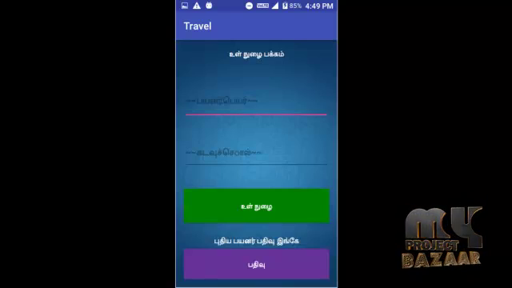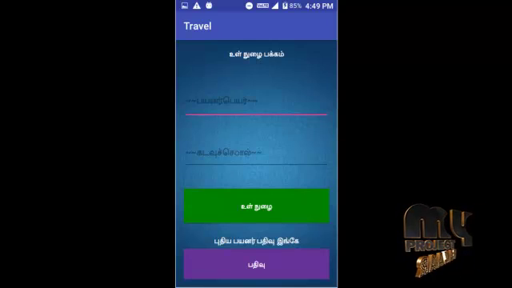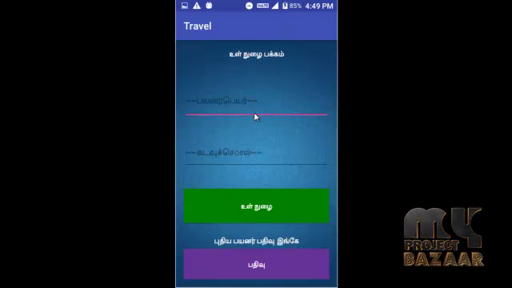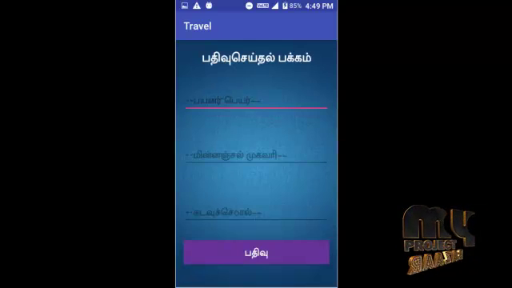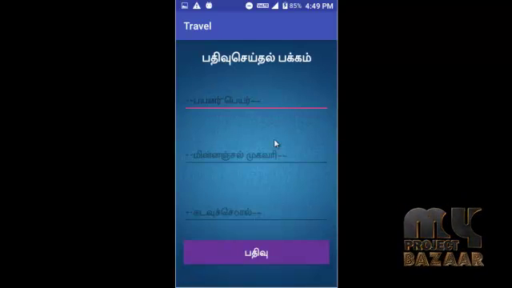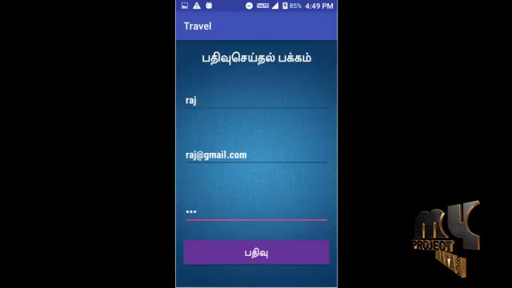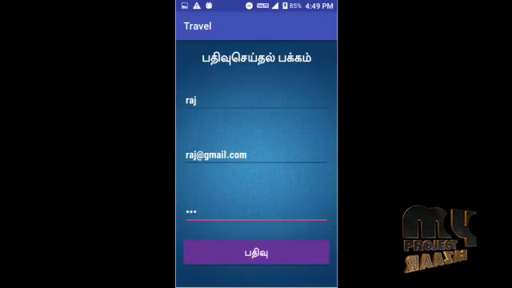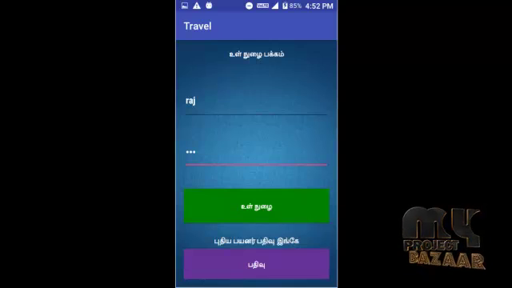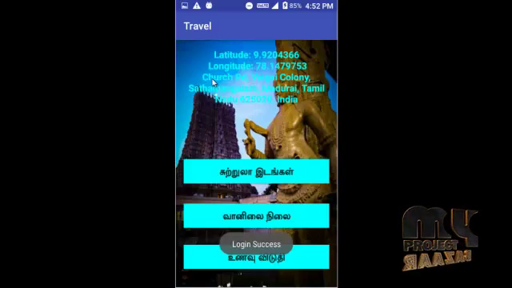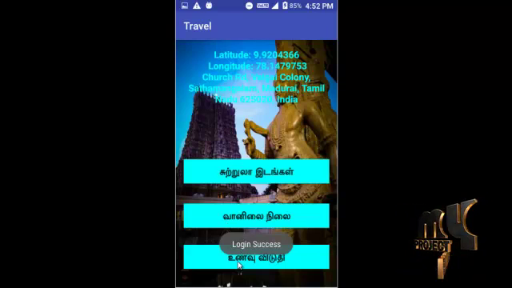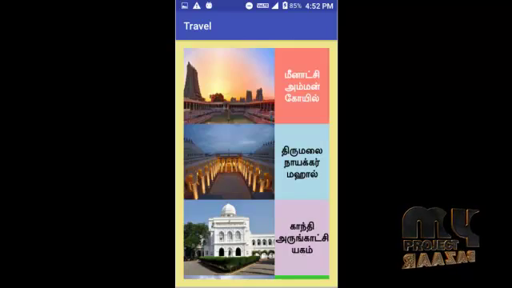Next comes the process in the Tamil language. Here the screen shows the login page, which is in the Tamil language. The user can register and log in as usual, as in English. This is the registration page in Tamil, and we have to give the details, register, and log in using them. This page shows the latitude and longitude, that is the current location, and the tourist places, weather and the food facilities.